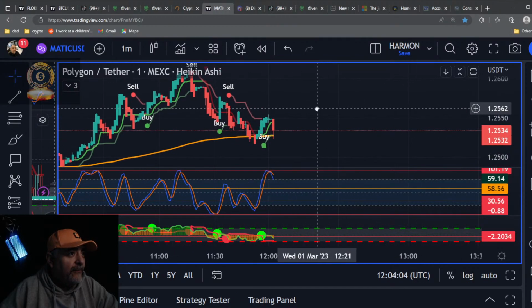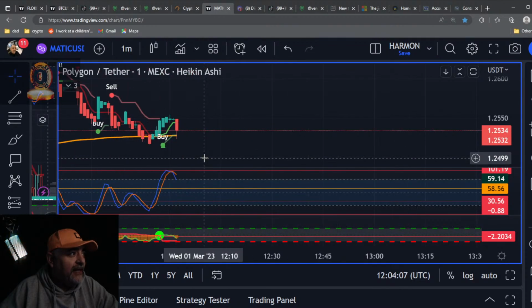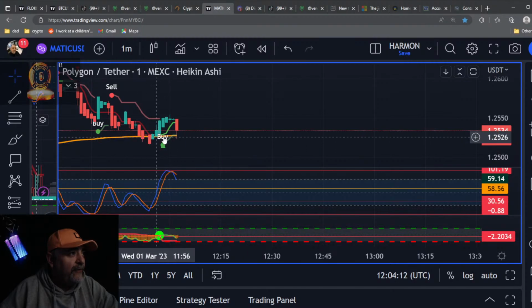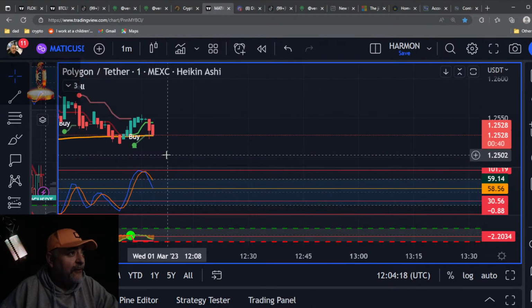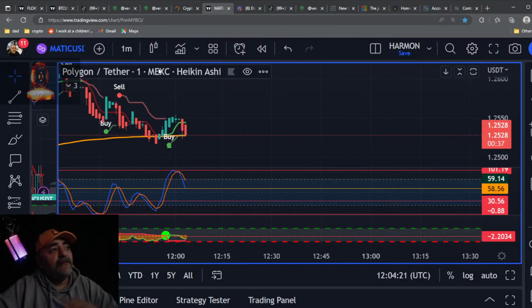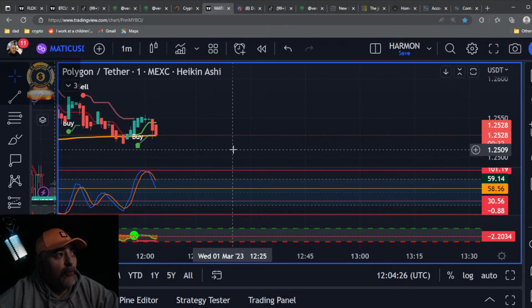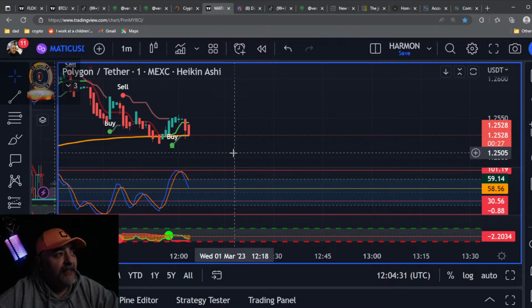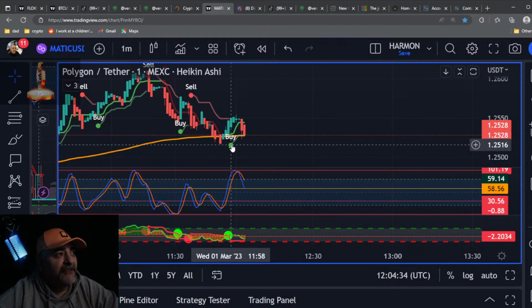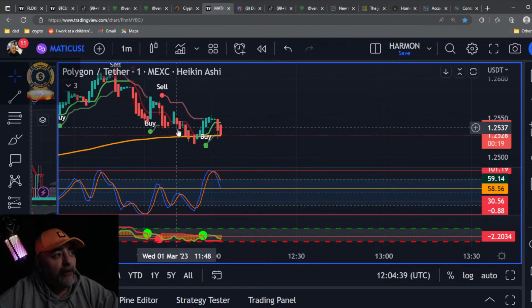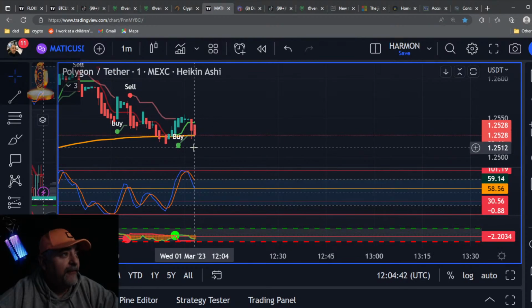Now the difference is we also have to pay attention here. Every time you have any type of time frame, you're always going to have what's considered a 200 moving average, right? Right now, it is currently bouncing off of the 200 moving average on the 1 minute, which isn't that big of a deal because a lot of times the 200 moving average is going to be more strong on the 15 minute, right? So the 15 minute 200 moving average is the one we really pay attention to. But on every time frame, the 200 moving average is going to play a part of support and resistance. All right, so here we go. We're starting to break through here.